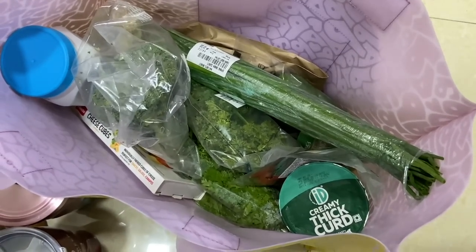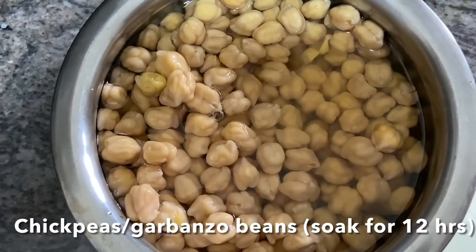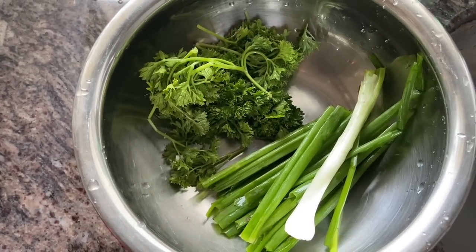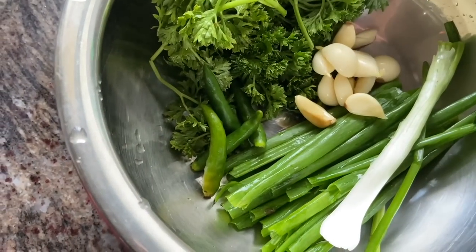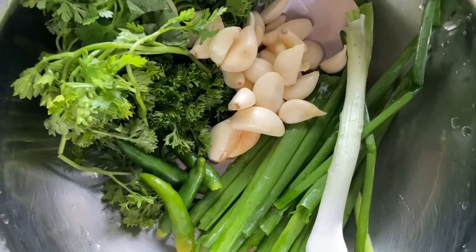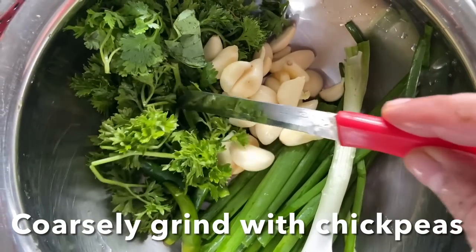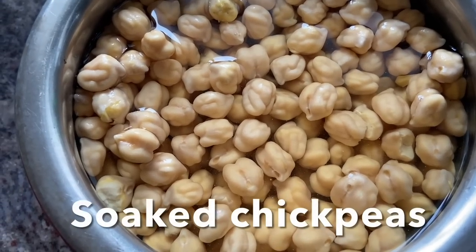Now let's start cooking. Let's make falafel. Wash, rinse and soak chickpeas overnight, or at least for 12 hours until they triple the size, like this. And wash parsley, green onions and garlic. Roughly chop garlic, green onions, green chilies, coriander leaves and parsley, and transfer to a food processor or grinder along with chickpeas. I'm going to do it in 2 batches.